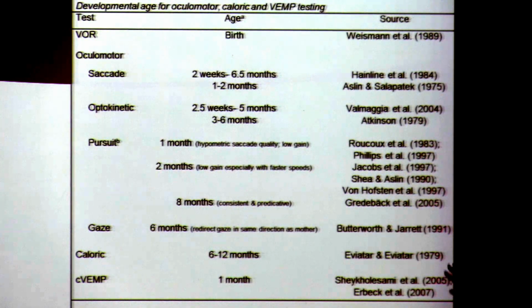So on your left, it'll be the tests broken down. In the middle is the ages that studies report, and then on the right side is the actual studies. There was a lot of variability with ocular motor, as you can see. But that's just because none of the studies did the exact same thing. They used different targets, they used different distances from the target, they tested different ages. There was no symmetry, which is why there's a lot of variability. However, the entire test value could be done developmentally on a 1-year-old.